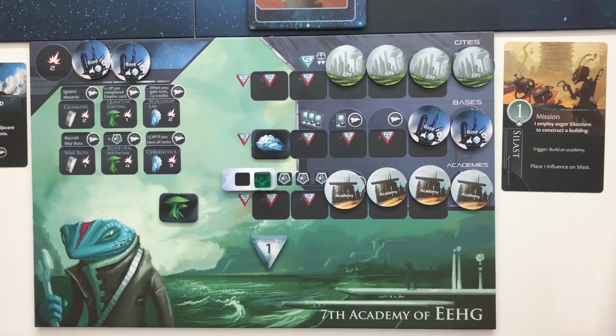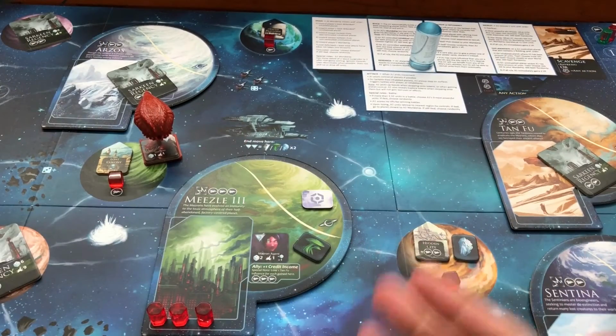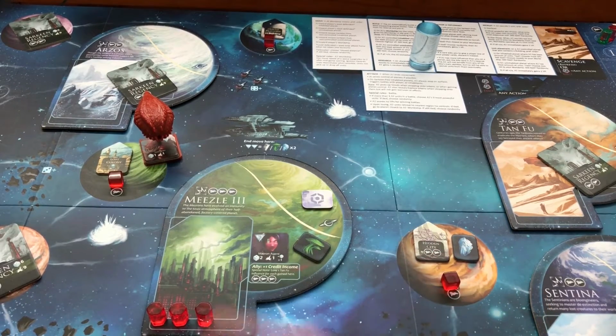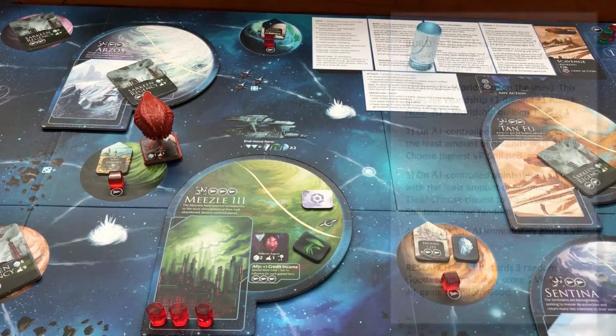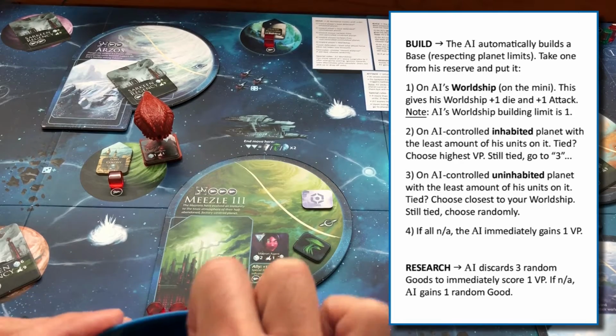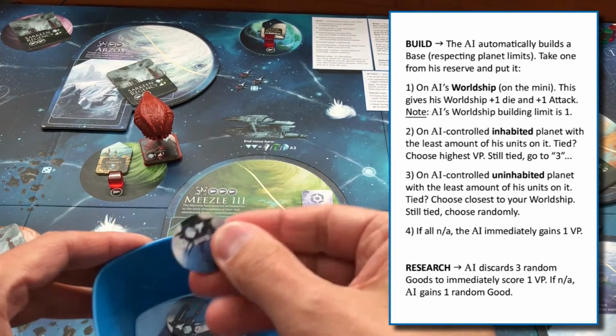So now the AI has to react to this. When the AI reacts, he has to follow your exact role, okay? If you did build and research, he'll do both. But if you did just build, then he will just do build. So if you look at the card here, it says build. The AI automatically builds a base, okay? So you'll go in his reserve. You'll get one of his 4 bases, okay?